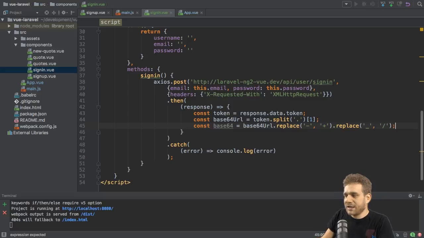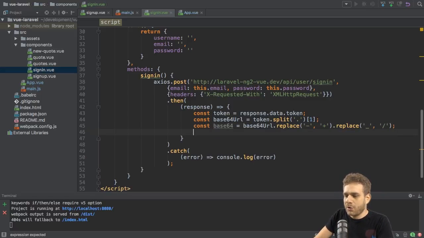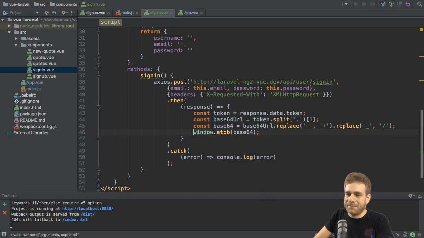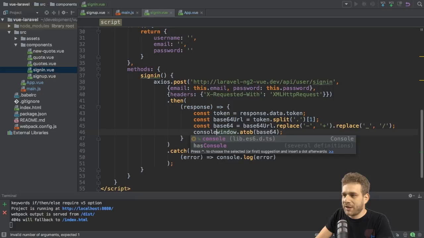Now this is formatted in a way that it is a base64 value, so now we can finally decrypt it or turn it into a normal string. To do this, I can simply call the window atob method, that's a built-in method JavaScript offers, and here we pass a base64 value and we will get back a normal string.